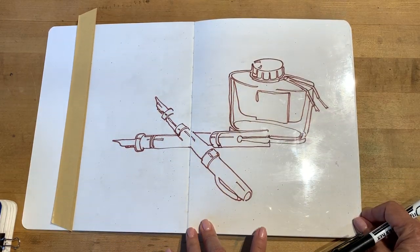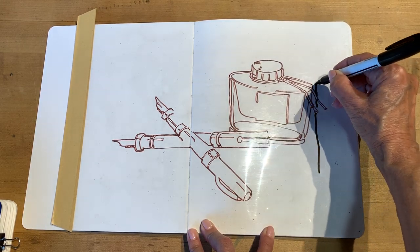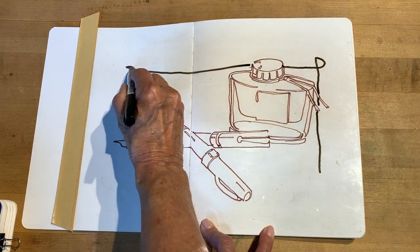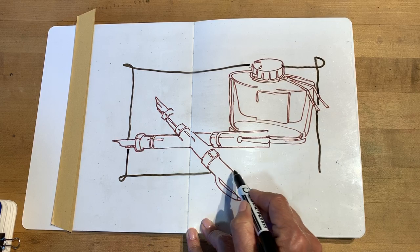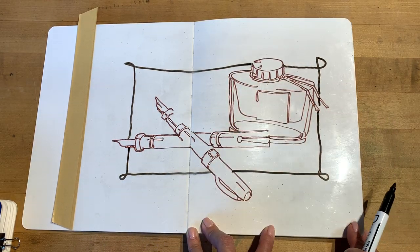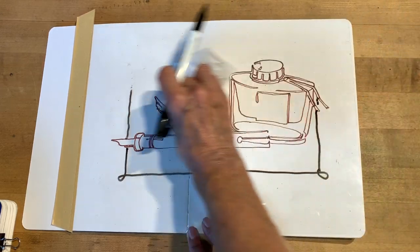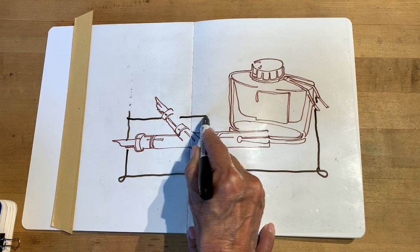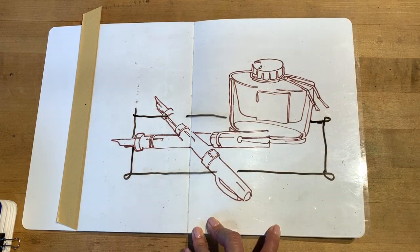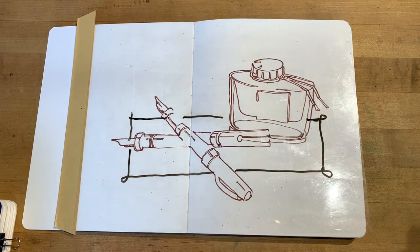From here I'm going to look at the landscape format — what if I just let that poke out of the side, bring it up, or maybe bring it through the top of the bottle this time, over to here, and down. I like that. I like the division of space; I like the little shape over here. Not bad at all. And if you decide you want to look at panorama, you can just take the top off here, bring it down low and across and over — maybe move it a little further. Looks like the top of a desk, actually. Design-wise, kind of fun. Which is your favorite? I'll let you decide that one.